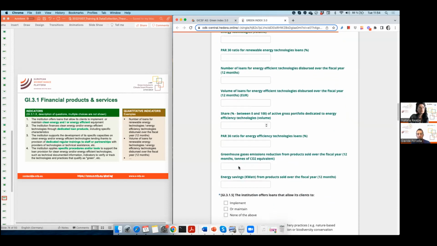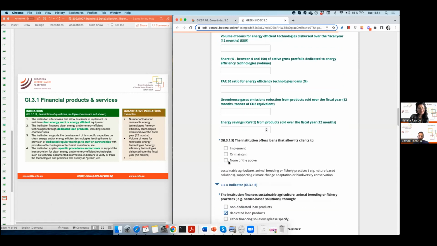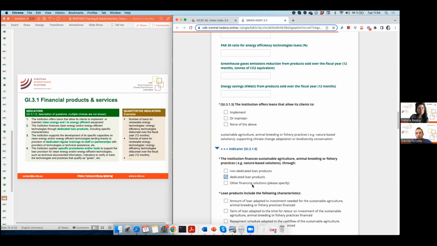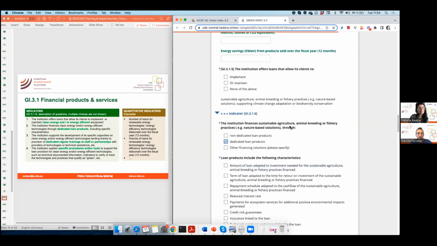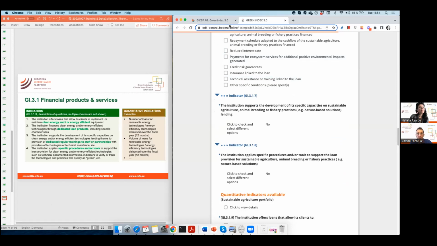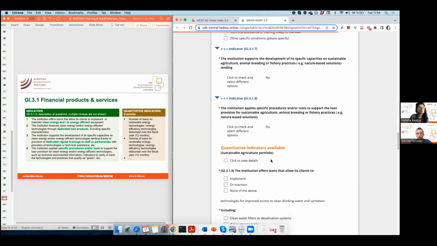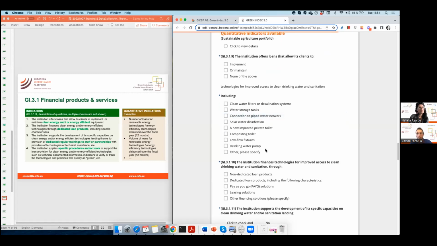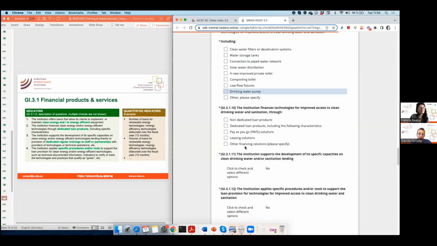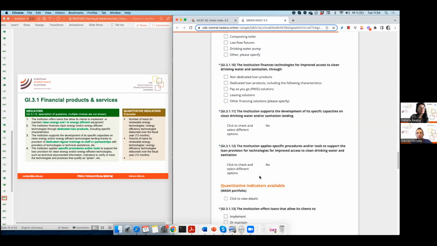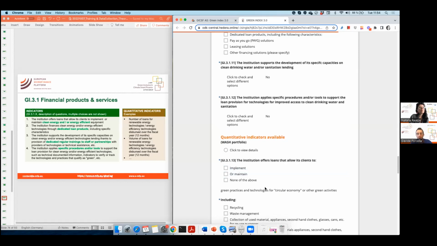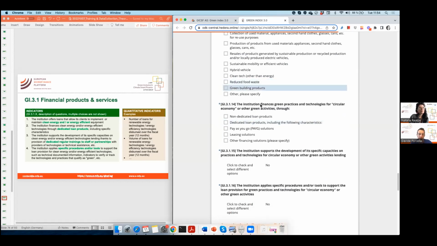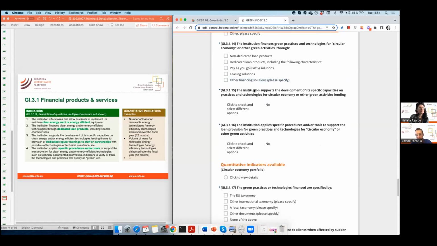Voila. So now, for the sake of time, I will just say what is in the next part. If you go below, you have the same pattern with the other three categories. So I repeat: sustainable agriculture, fishery, livestock, and forestry. Then you have clean water and sanitation, and then waste management, recycling, as well as other green practices. And then it starts the same essential practices for other financial tools like remittances, savings, insurance, etc., that you could provide.